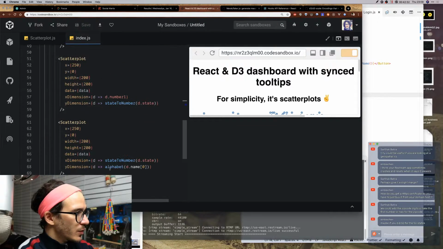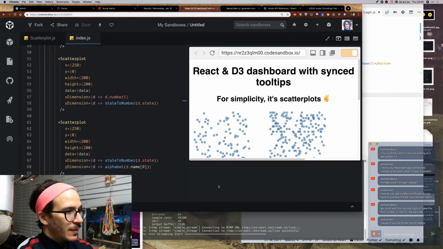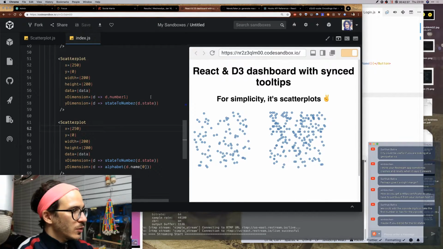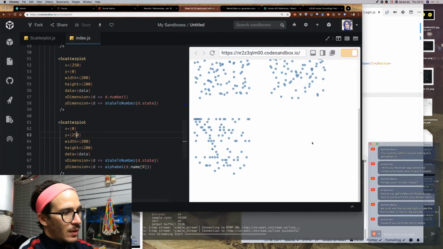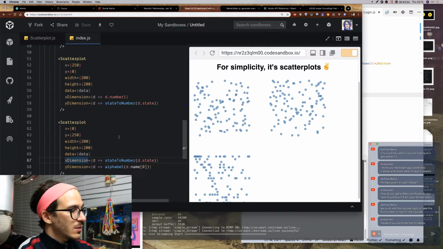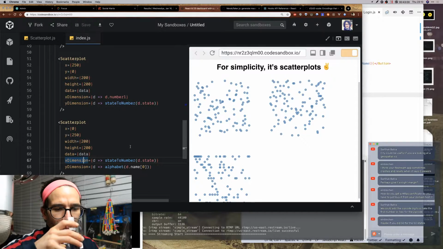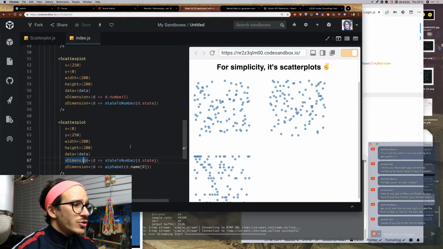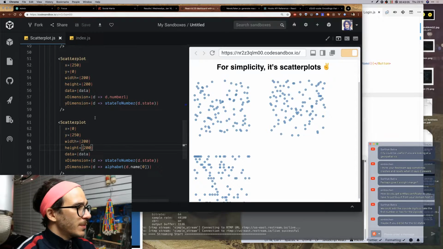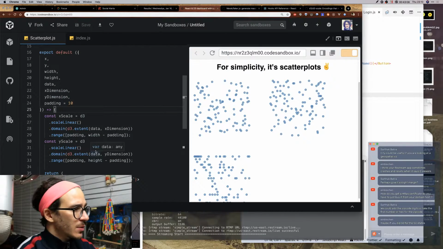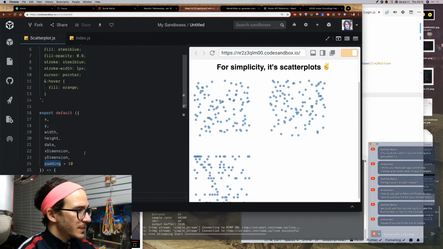Cool. So our scatter plot then, this one is going to be at x0 and vertically 250. Voila. So here we have the alphabetized first names of people, and it would be easier to see this with axes, but maybe we can try that next. So we got the scatter plots. Now let's try adding a tooltip. We're gonna handle tooltips in each scatter plot individually, like this.